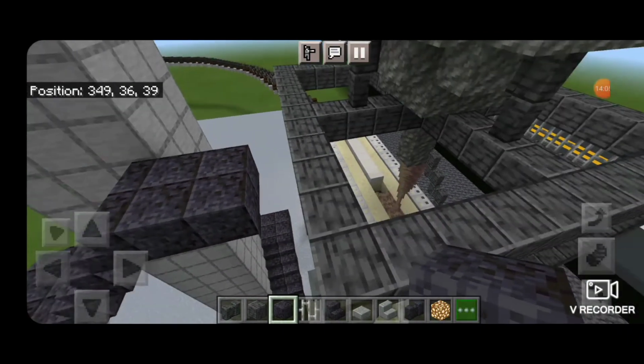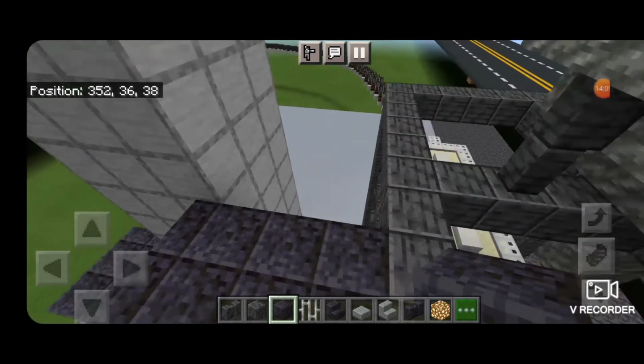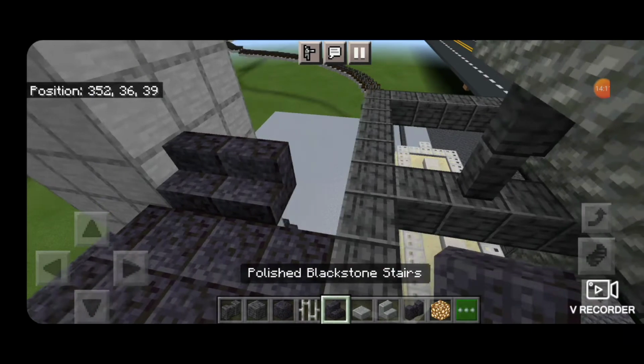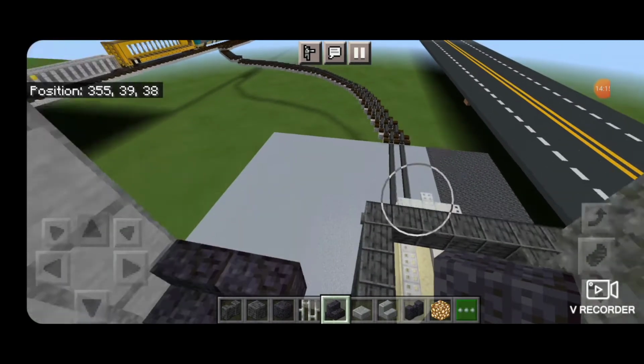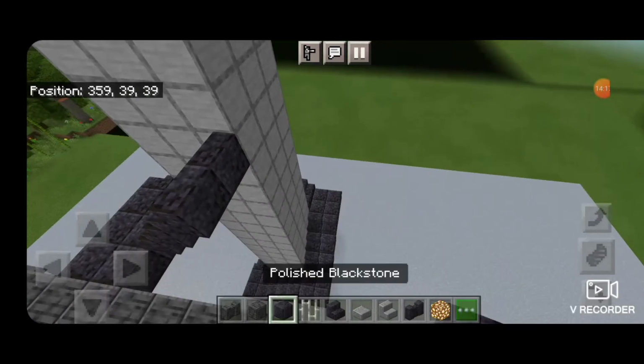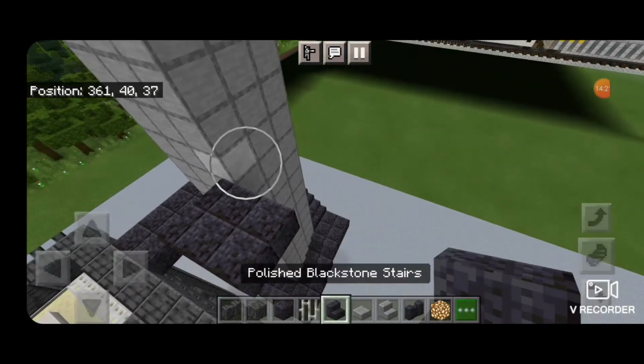When it gets to this level, I'm going to connect it right up to this. And then we'll continue with our pattern of two wide stairs coming up. And then a 2x2 of polished blackstone for a landing. And we're going to keep going all the way around like this till it gets to the top.